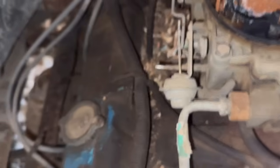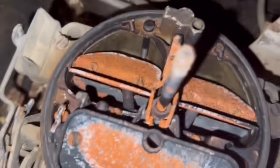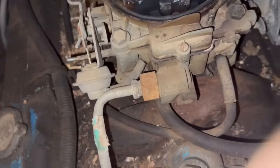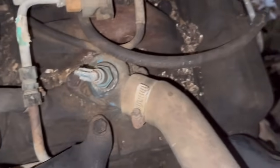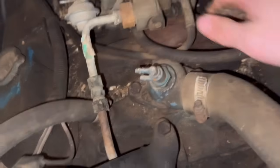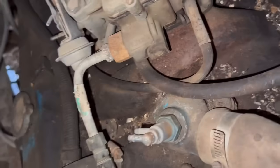I might be wrong. Not sure. Anyway. You don't look too pretty in there, but she should clean up. Do we have an accelerator pump? Maybe. Vacuum lines. Vacuum lines. Oh, sweet vacuum lines. My question is, is this a frog chaser? Rochester Quadrajet? Or is this something else?